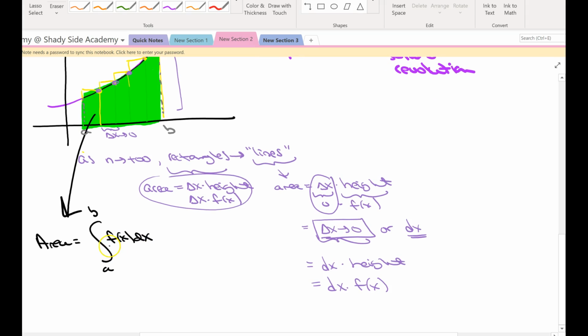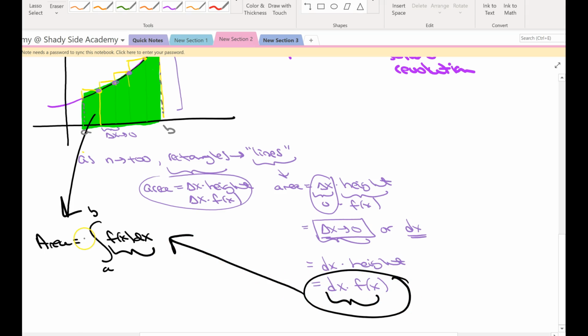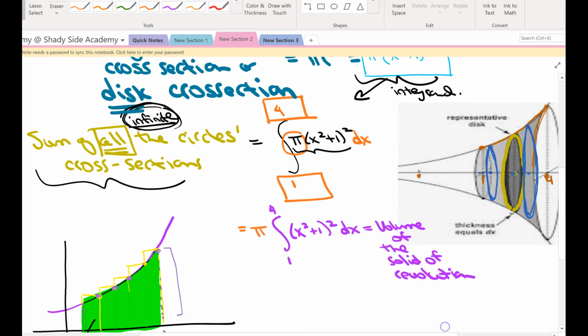Now, look at this and look at this. They are the same thing. I want you to link two ideas: the integrand here is also the thing that we are adding up infinite amounts of. The integrand is, if you want to think about it, an area of a line, and we're adding up infinite areas of lines. Here, we're adding up infinite areas of circles. See that?